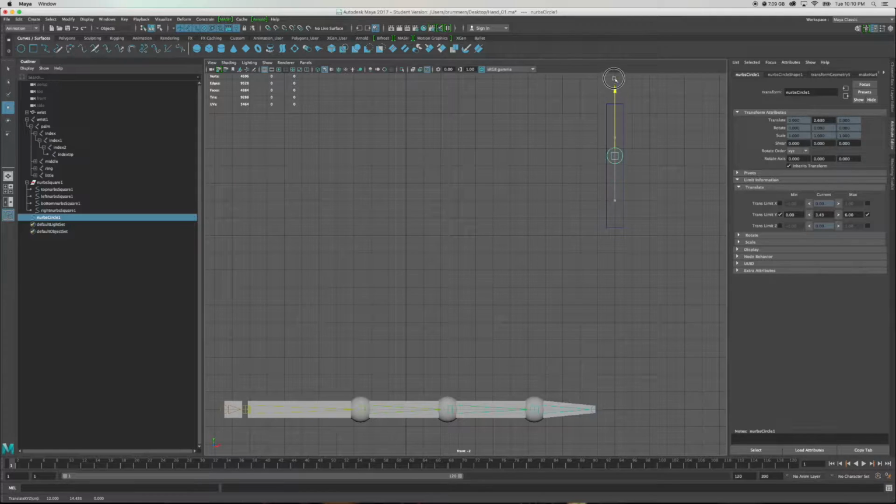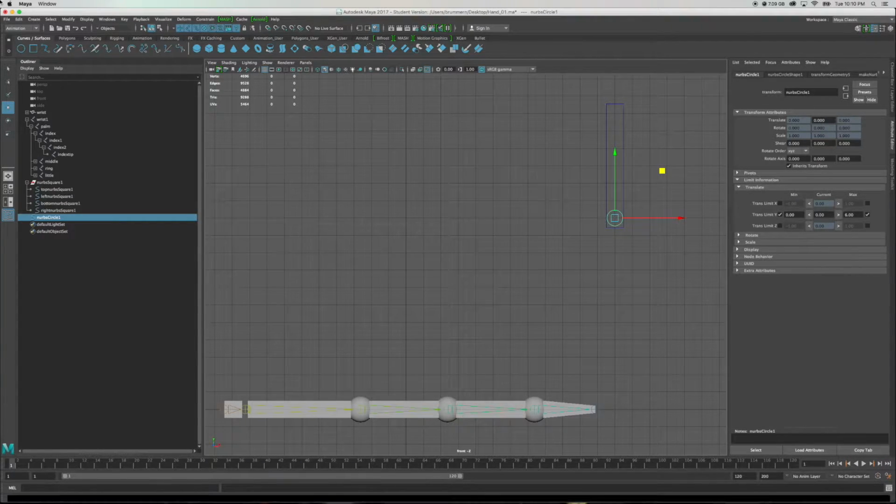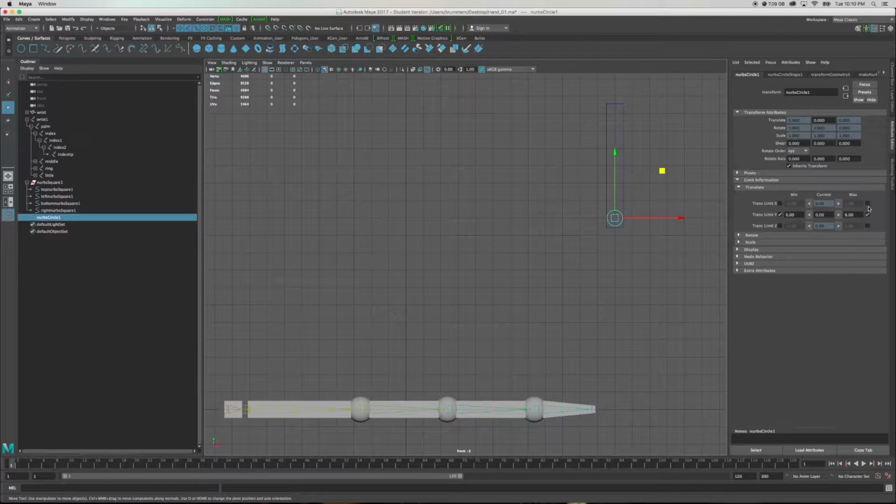Now, as I move up, this is as high as it'll go. I can try and push it further down, but it's not going to move. Alright? I can try and move it anywhere else, but it's stuck inside of its own little slider, which is good. Alright, so we set 0. It's 0 because we froze our transformations, and 6 as its highest point. From here, we're ready to rock and roll and set up our driven keys.